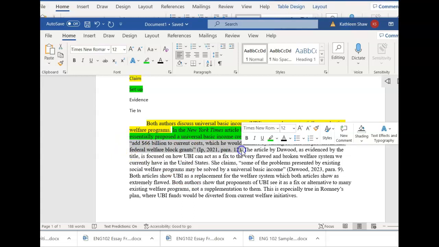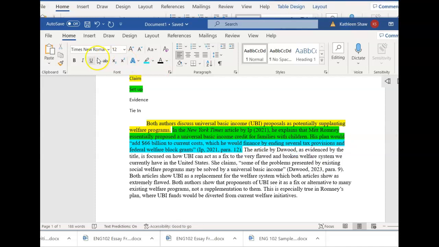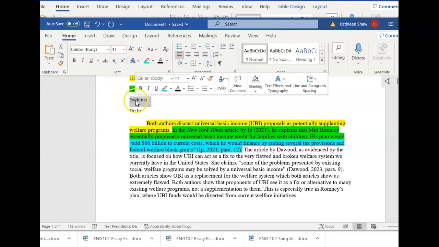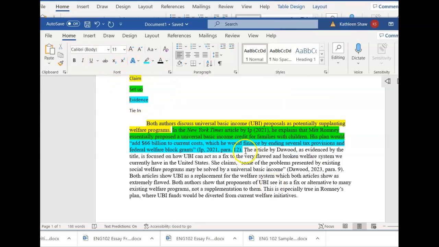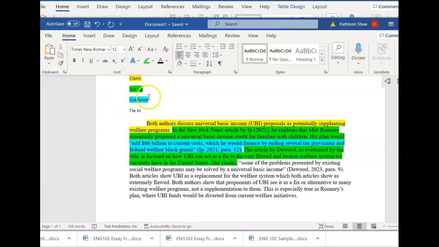And the evidence doesn't have to be a quote, it can be a paraphrase as well. And you can see that the really nice thing about this is that after you have the claim portion, you can repeat the setup and evidence as many times as you need, and then use the tie-in to conclude and really make a nice concluding sentence. Sometimes we call the tie-in the concluding sentence.